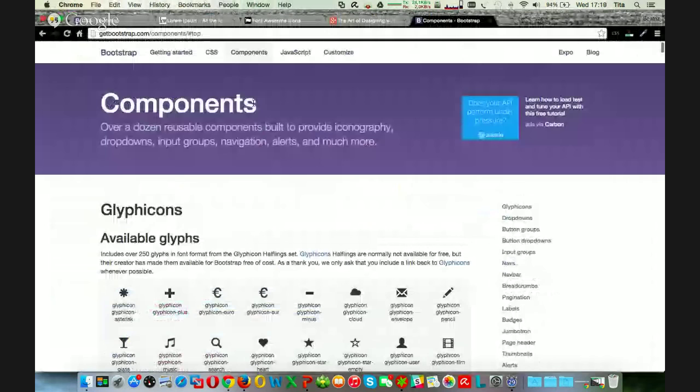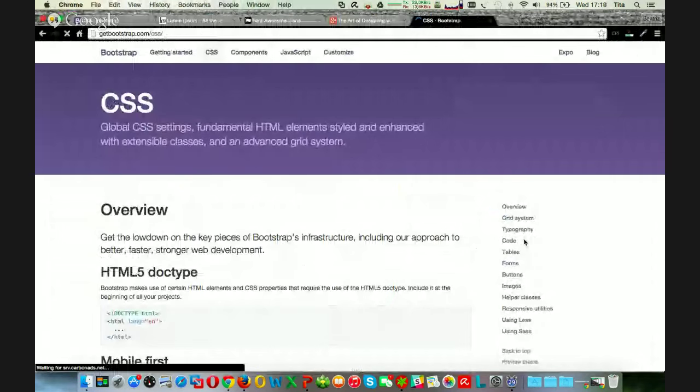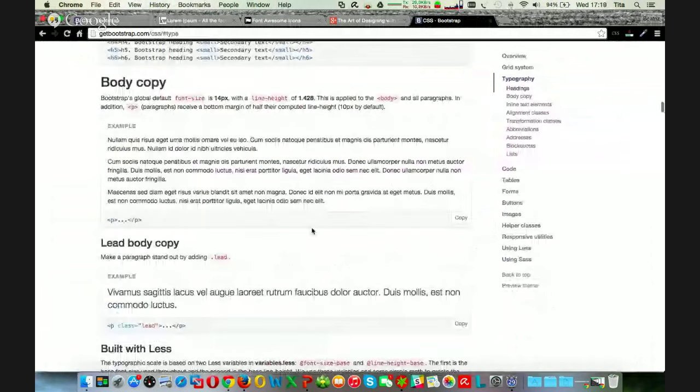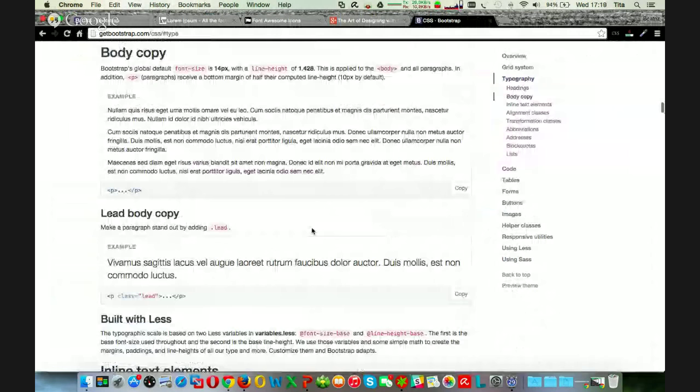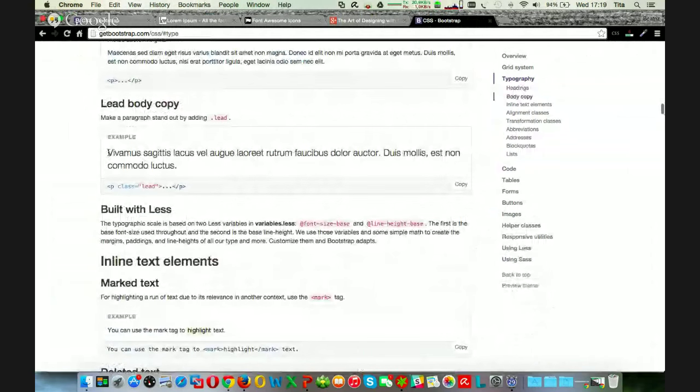So if we go to CSS and typography, you will see that there is a very special element, which is lead body copy. So it's kind of a very elegant type of text, a larger font type than the default text. And typically it's used to highlight some information.